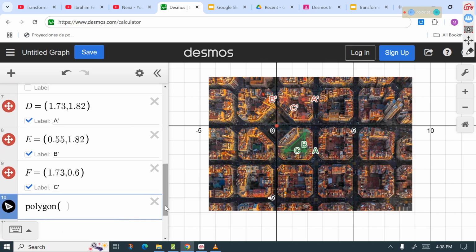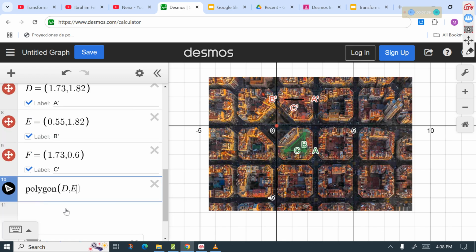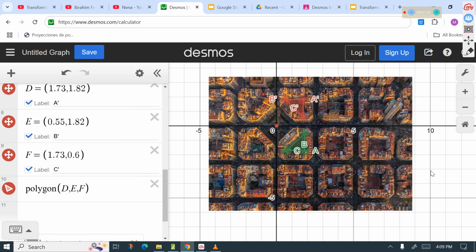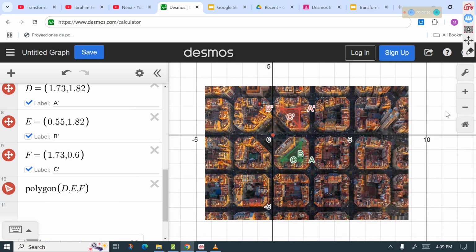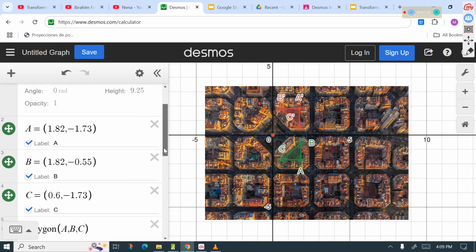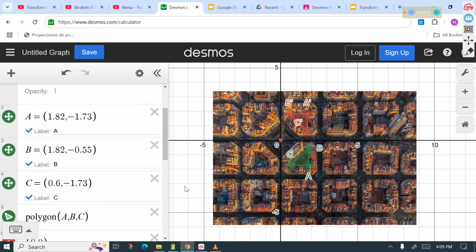Okay, but again, on the picture, they look like A prime, B prime, and C prime, but in the computer, they're called D, E, and F, so I will have to label them D, comma E, comma F, and then that would give me my triangle right here. And if I go change the color to red, that would be kind of following the procedure that we want, all right? So this would be a decent example. I'm just trying to give you guys the procedure for how we make a rotation and how we do it in Desmos using some polygons. So I mean, this is pretty done, all right?